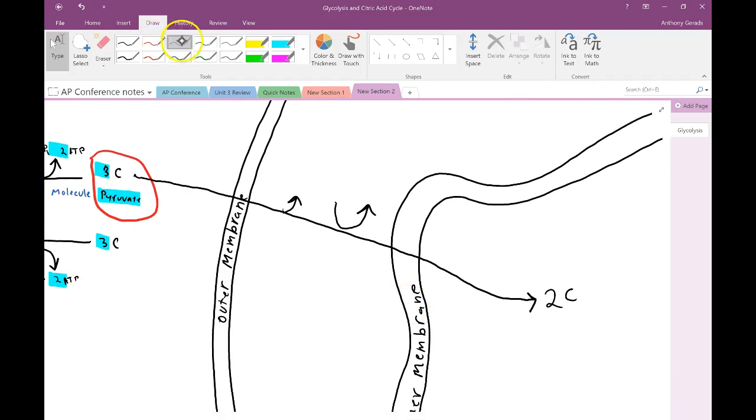All right. Something came off. If I lost a carbon, do you remember what my 2 big products are in cellular respiration? In cellular respiration I start with glucose, I start with oxygen, and I make a couple things. I make water and I make carbon dioxide. Anytime that we lose a carbon, it gets given off in the form of CO2. Okay, so CO2 comes off, and every time a CO2 comes off, NAD plus comes in, and NADH comes off.